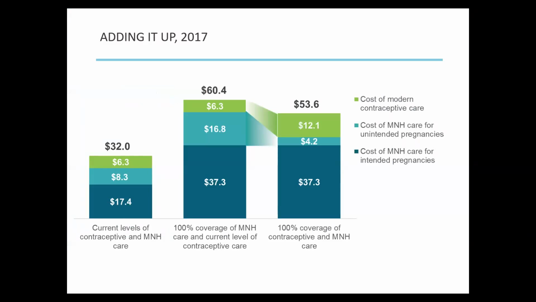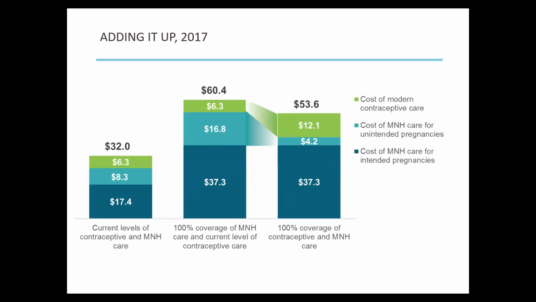So this is the main graphic that comes out of the Guttmacher Institute's work. And you may be familiar with Adding It Up, because Adding It Up is a study that looks at unmet need for modern contraceptives. And essentially it takes an approach of what if we were to meet all of that unmet need? What would happen? What would be the impact? What would be the cost? And what would be the benefit? And so here it is a cost-benefit analysis.